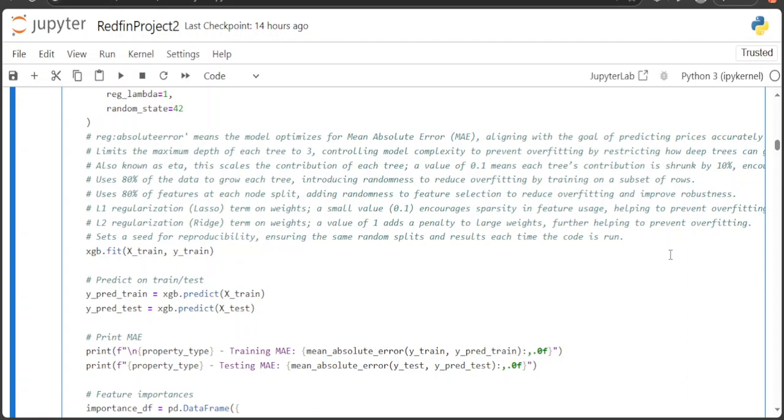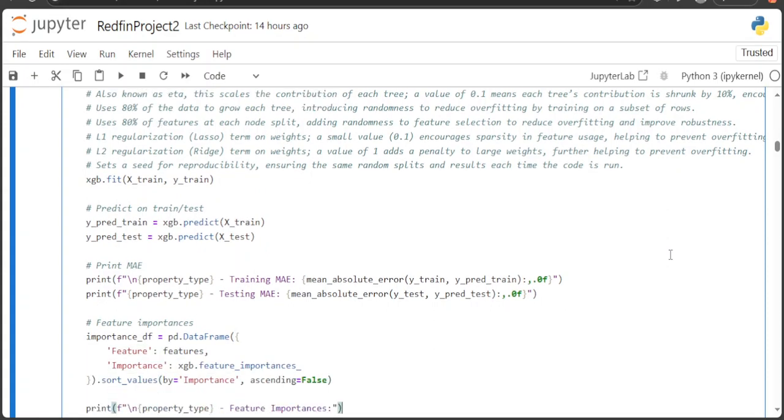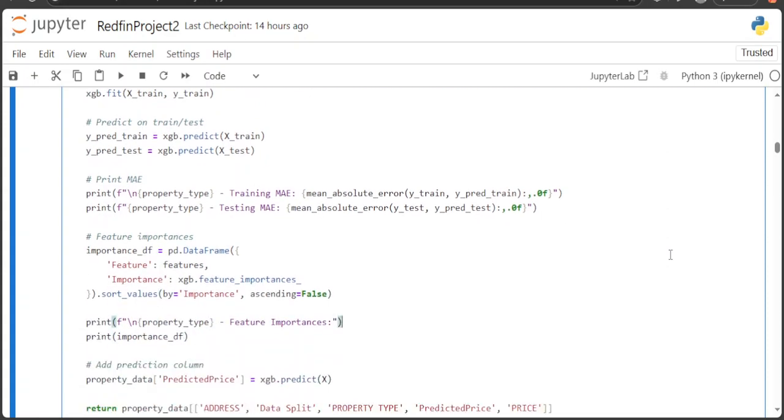So you just have to think of it as the actual sold price in the train split, the actual sold price in the test split, and then the model's predicted prices on the train and the test split. Then we're getting our feature importance right here.